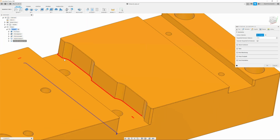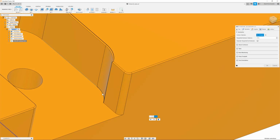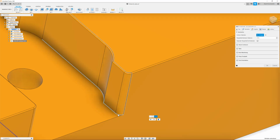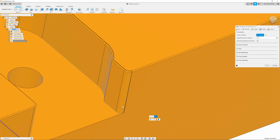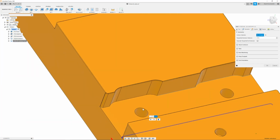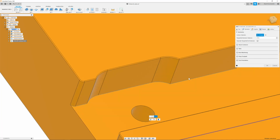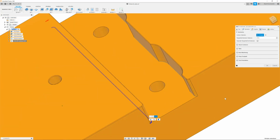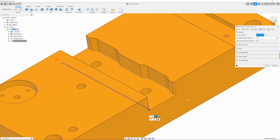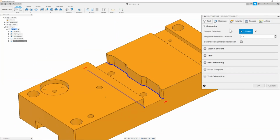I can see that we have the fillet, we have everything, but we don't have this. So I will simply click it again and zoom in and click this guy. So you can see it automatically tries to go all the way around. So we have to now go ahead and click all of the lines that we want. As I move forward, this upper chain starts going away. I ended up having to click every line for it to finally recognize that it is a partial, but that's what you need to do. Now that I have that done, I can click OK, green check, and now we have our two profiles.